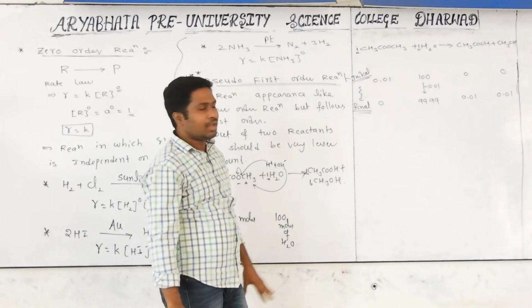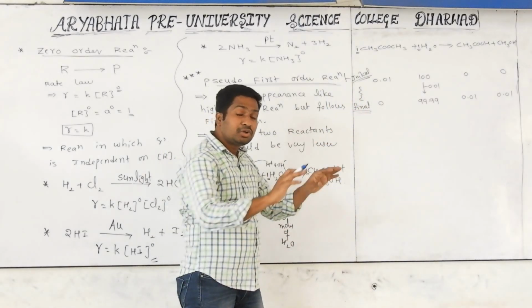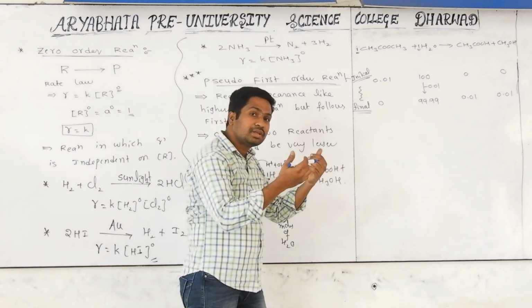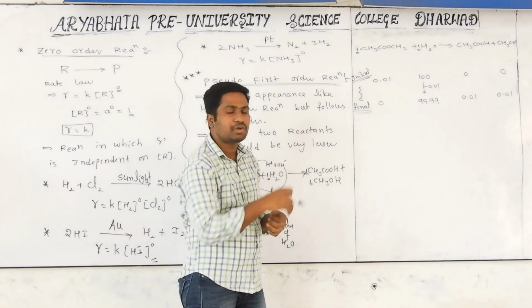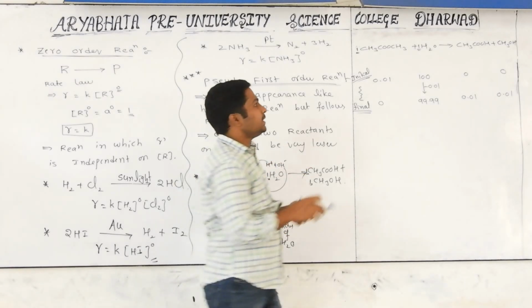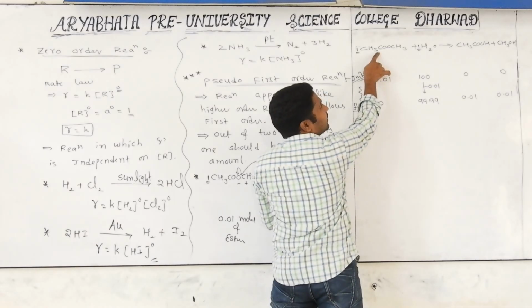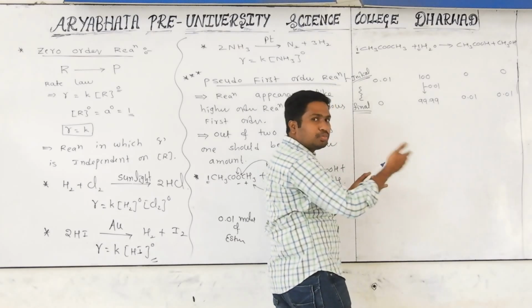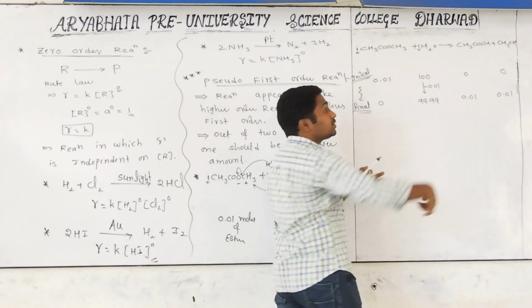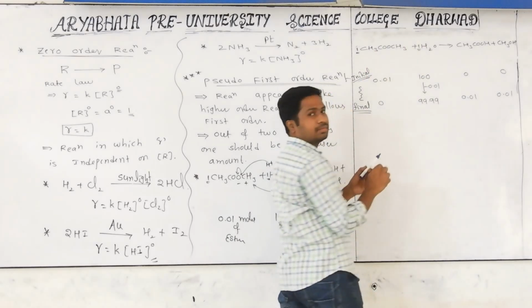After some time, there is no reaction. Why? Because the speed of the reaction is 0. Why is there no further reaction? There is no ester, yes or no? Even though water is there, is it any help to proceed the reaction? No. So is the reaction controlled by ester, or both, or water?